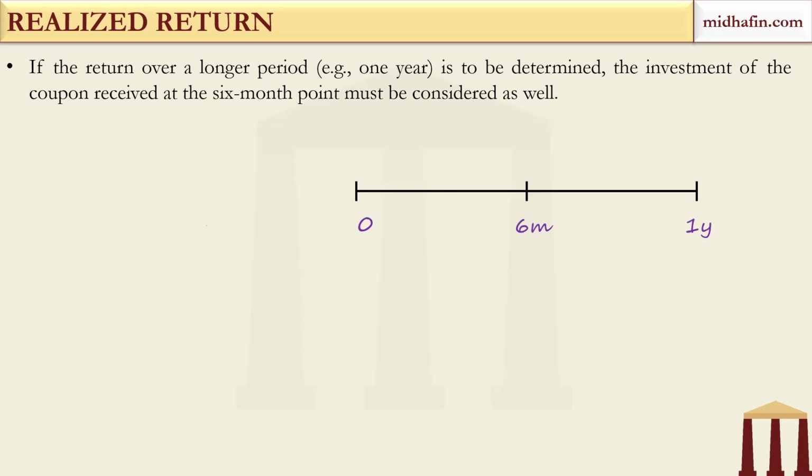So here first I have the timeline: 0 months, 6 months, and 1 year. Then I have the first cash outflow. That means I'm making an investment and I paid $98. Then I receive $1.75 at 6 months from now, which I invest at the rate of 1.1%. Now this is not per annum. It is the interest for this 6-month period. For the sake of simplicity, I have received 1.1% more after 6 months on this amount.